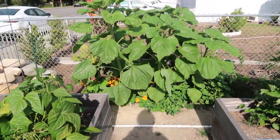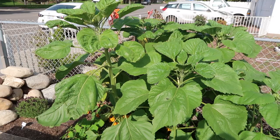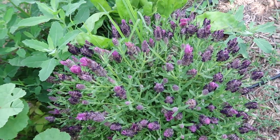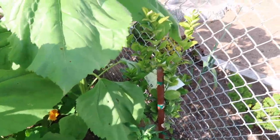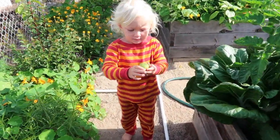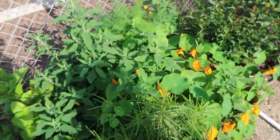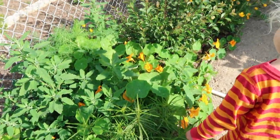So right over here, I actually have the pollinator strip, and we've got some mammoth sunflowers coming up. I mean, they are huge, really big. We have some lavender, which is really pretty. We've got calendula. I think those are weeds that maybe need to come up. We have a little baby lime tree there. I picked this. Calendulas. That's not ripe yet. I think this one is a hollyhock, which is super cool. I'm excited for that one. Let's see. Oh yes, can't forget about the milkweed. The monarch butterflies around here love this stuff, so I planted it just for them.